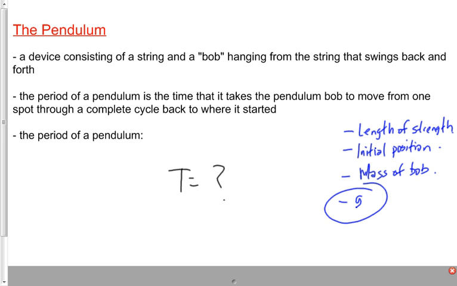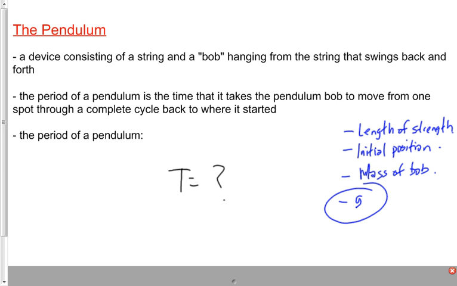But what about the other three things? Okay, I would like this third of the room, right here, row 1 and row 2, to test the length of the string. Come up with a way. You can work in a couple of different groups if you want. You guys figure it out. Come up with a way to test for the length of the string, and then do it, and see if the length of the string matters.